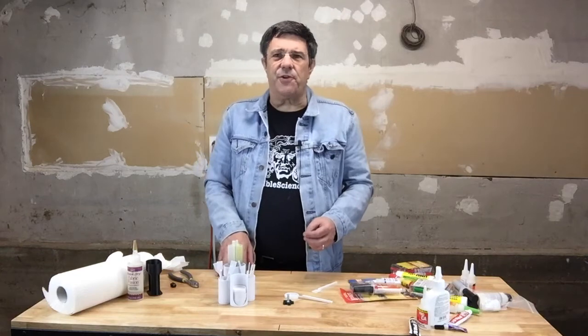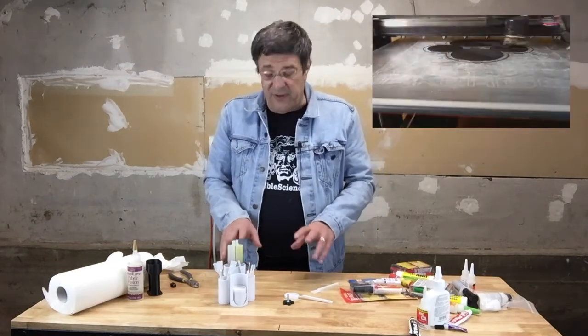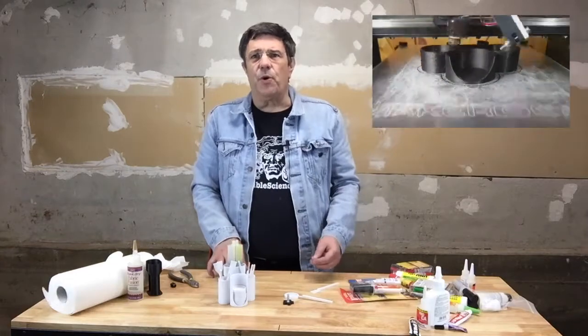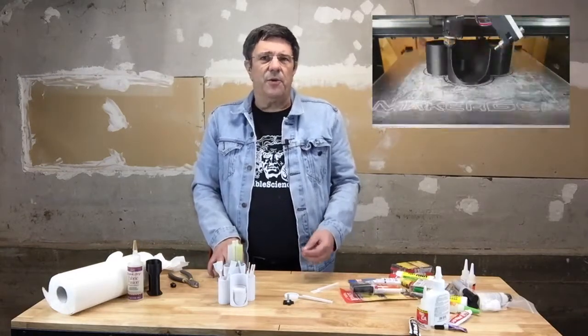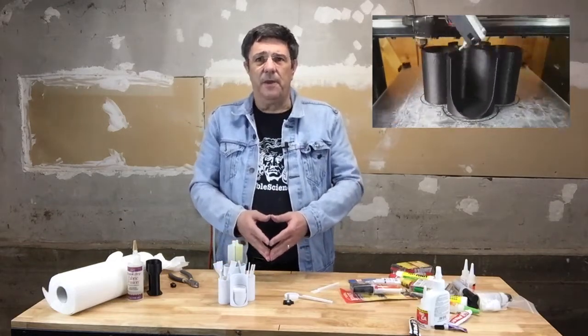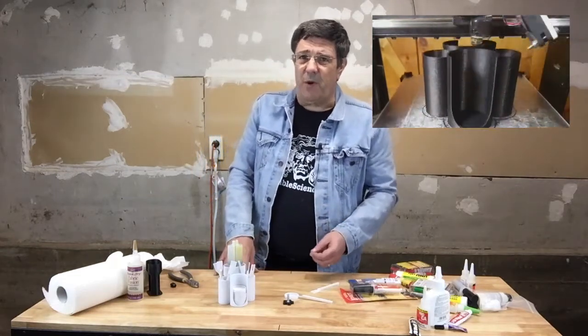As far as settings for your 3D printer, this isn't a challenging file. We printed this one on PLA, but any non-flex filament you can print successfully should work. We used a 0.4mm nozzle and a 0.2mm Z layer with two outlines and three bottom and top layers for our workstation and for the paddles and cups as well. The angles are all nice and gentle, so support just shouldn't be required.